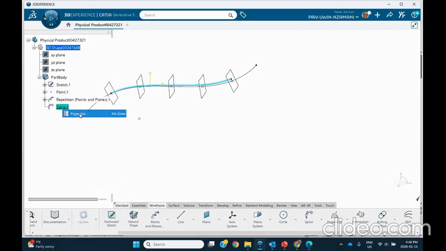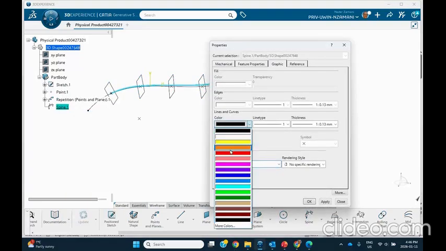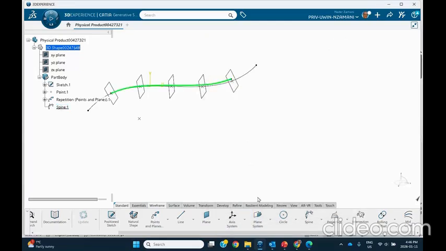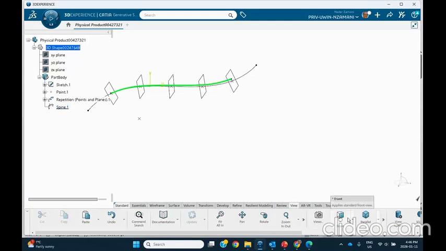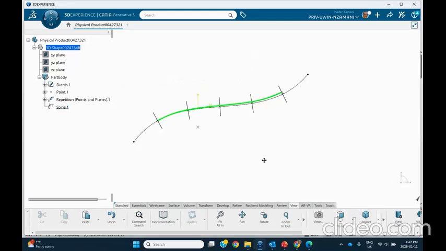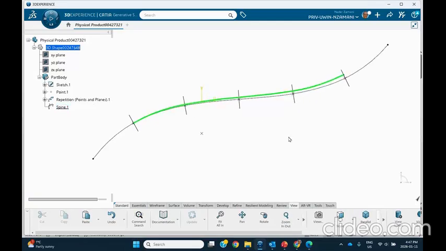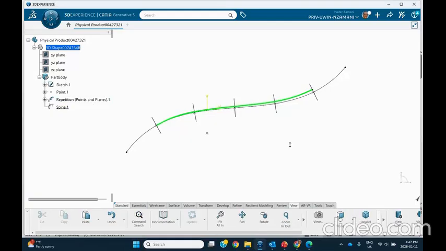If you look at the spine, let's change the color of it. Properties. Let's make it green and a bit thicker. There. If you look at the view from the front, it's obvious that the original spline, which was used to create these planes, has nothing to do with the spine that is drawn here. Okay, very good. Now, let's go back to that spine.